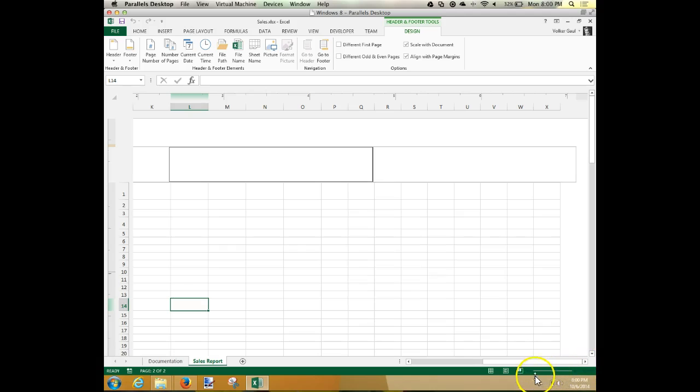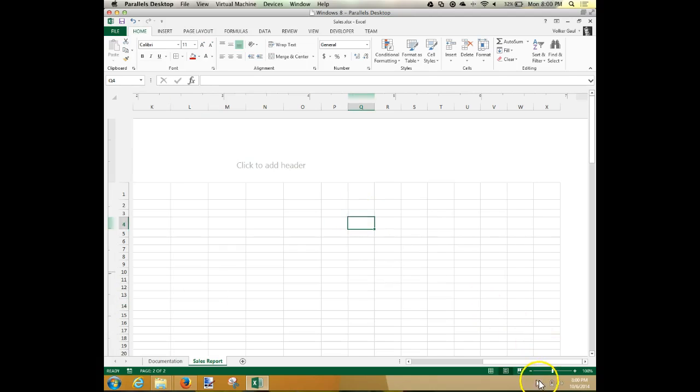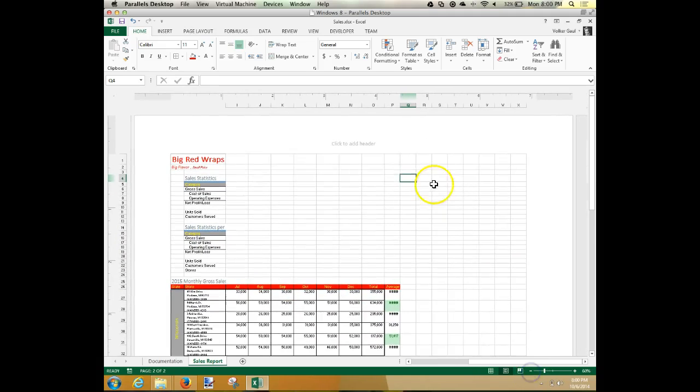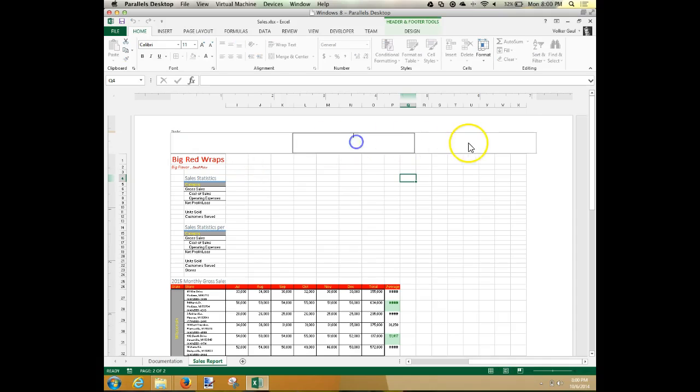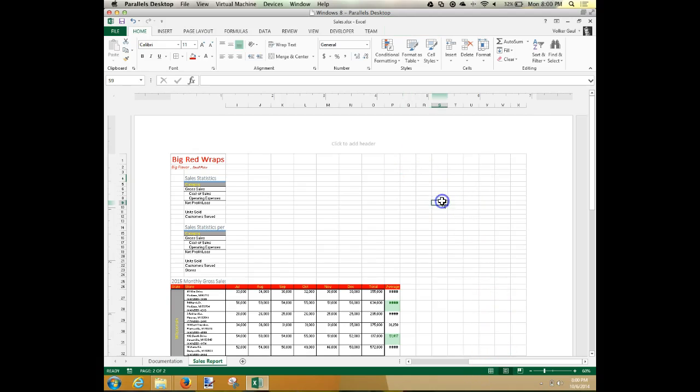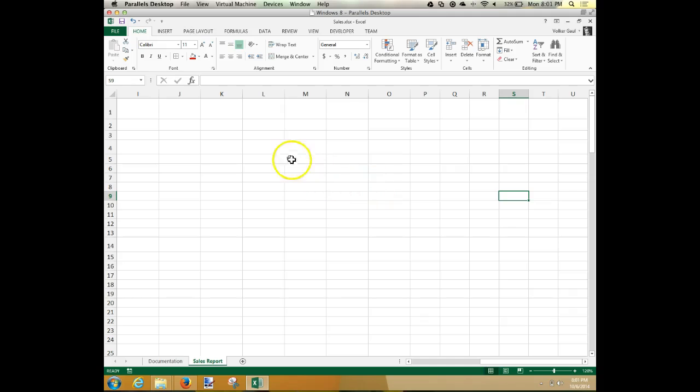I'm zoomed in a little too much here, so I could zoom out. The one thing you can't do is zoom. You can't change text when you're in the header. So now I just clicked in my worksheet someplace and I can zoom out a little bit so I can see what's going on. Left, center, and right. And you can type stuff in there. Alternatively, now I'm going to go back to normal view. Can't even switch views when you're in the header. You got to get out, then switch views. Still zoomed in too much, so I'm going to zoom back out.